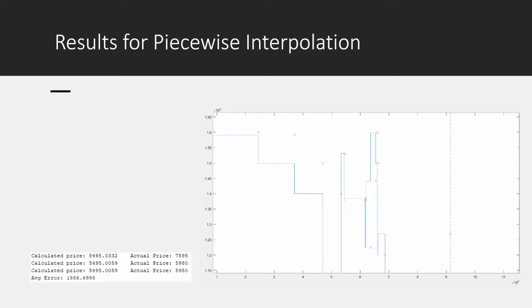So that's something I just want to clarify, but we can still see from the bottom left-hand side the calculated prices that we have and the actual price from the data set, which leads us to our average error using the same methods as in the previous two comparisons.